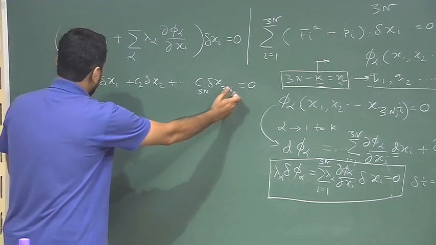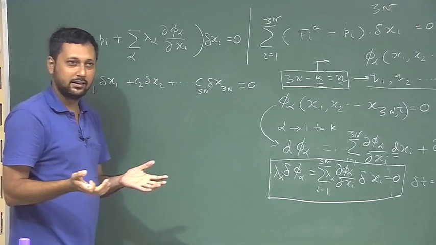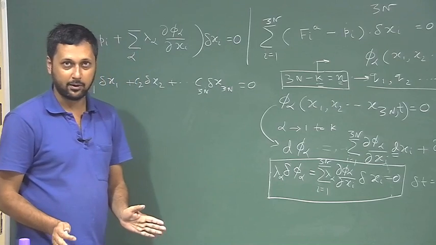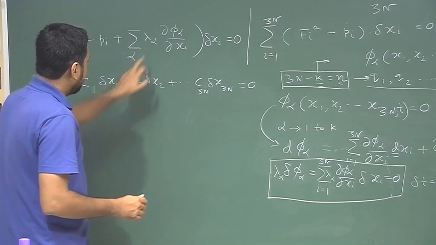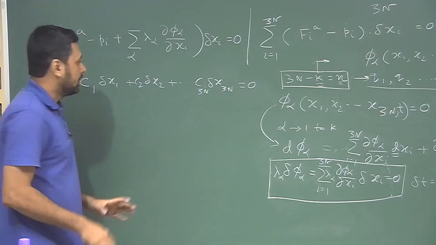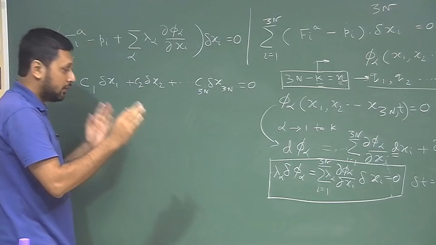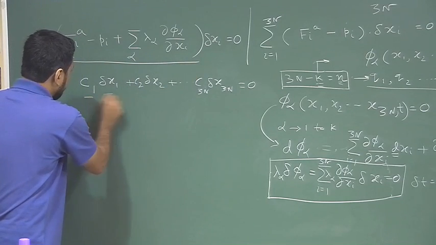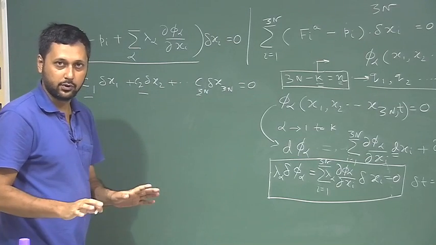So, from this full set of 3n coordinates, we can easily say that 3n minus k of them are anyway independent, because that is the number of independent parameters. So, the rest we can just manipulate, and we can say that they are independent. If this is the case, we can set them equal to 0. We can essentially say each of these parameters C1, C2, C3 up to C3n, which have this particular form, are all equal to 0 individually.